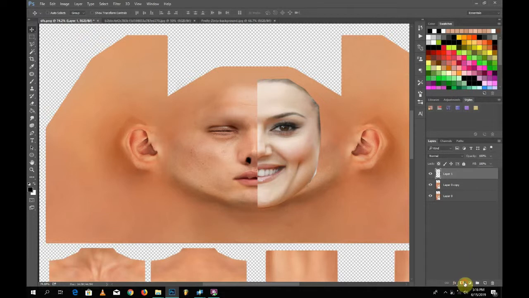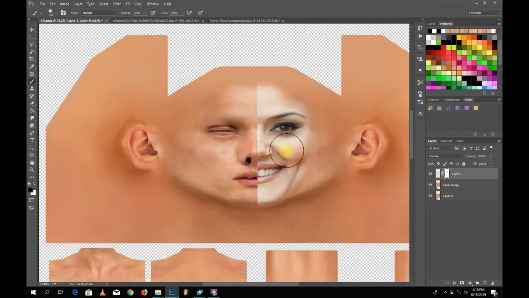So we're just going to create a clipping mask, and then we're going to use the brush and feather off the edges, that way the skin blends in better with the base skin that we have already used. It's not perfect, like I told you again. Okay, it's not perfect, so don't go shouting that it's ugly and gross and whatnot.